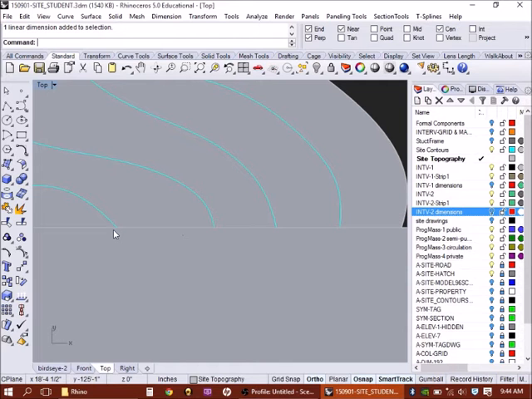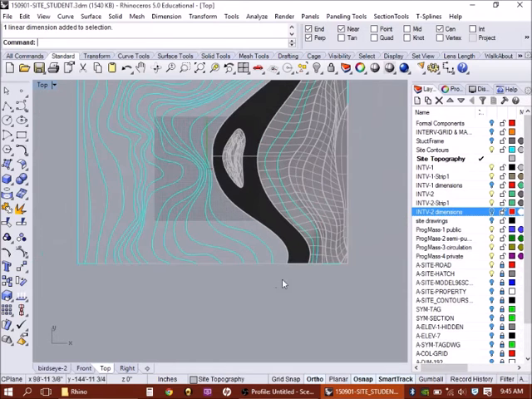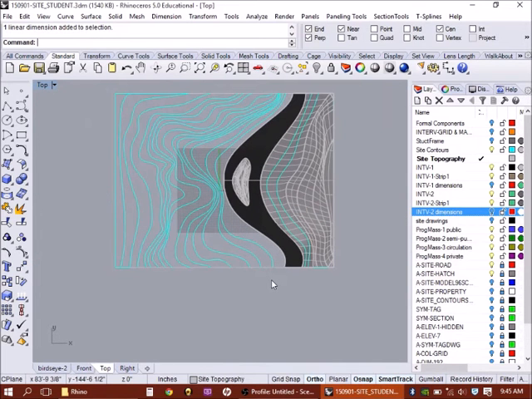That's one thing that you want to make sure is the case with these contours. And if you're not sure about that, you can go in and just trim it, right? Now with the line, you would have to actually create a plane or surface and trim it to that surface.